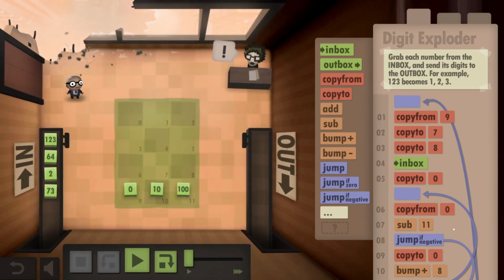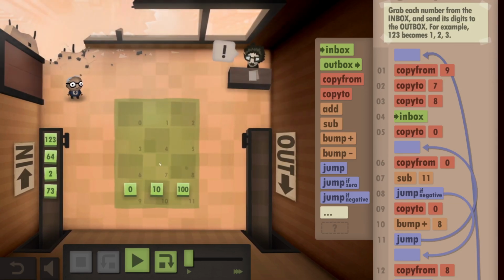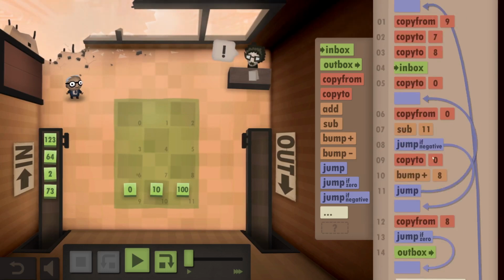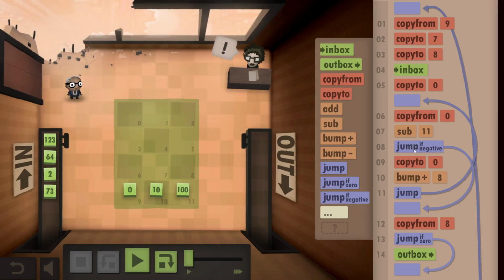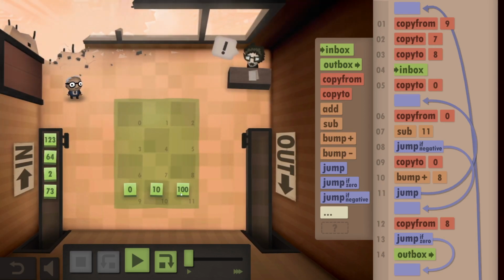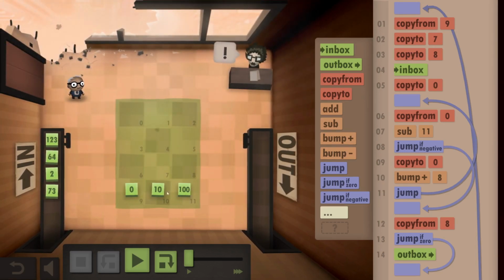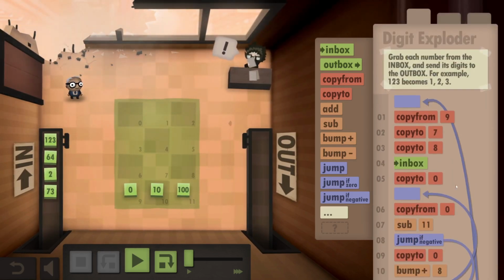The first idea I had is when we subtract 10 to get our count of digits, we always subtract them one at a time. But if you meet a large number like 73, then when you subtract 10, you have to subtract it 7 times, which obviously takes a lot of steps because you have to go through the iteration 7 times. And it could apply to a higher number of hundreds too. If you have like 999, that's a lot of iterations to go through. So what if we reduce the number of iterations that we have to go through?